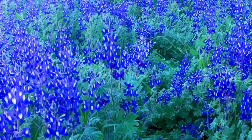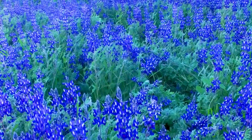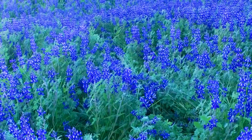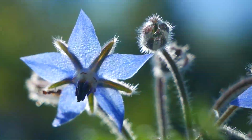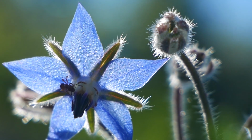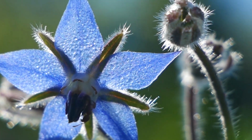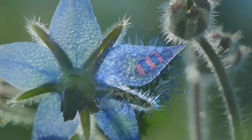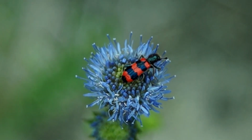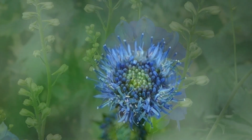And now direct your attention to your throat area, where the serene blue energy of the throat chakra resides. Visualize this energy swirling and glowing, allowing your authentic voice and self-expression to flow effortlessly. Feel its calming presence as it encourages clear communication and honest expression.